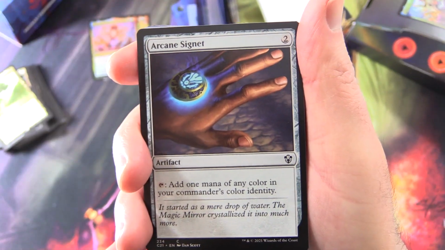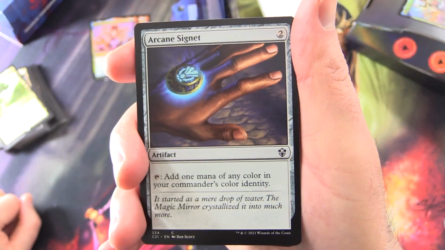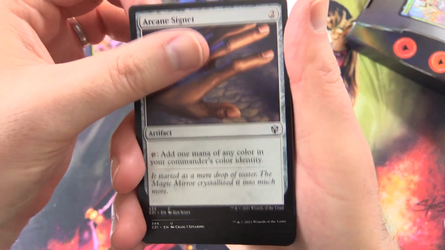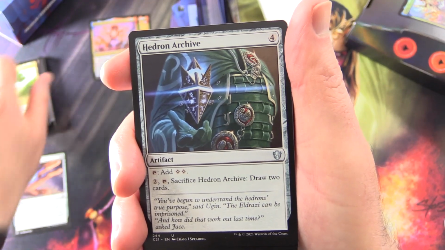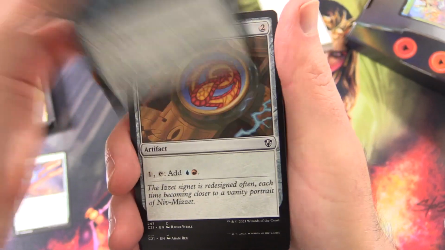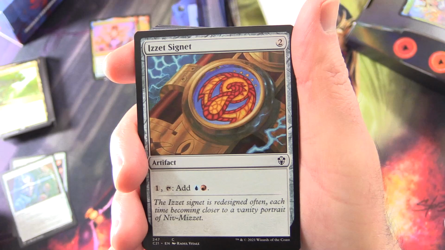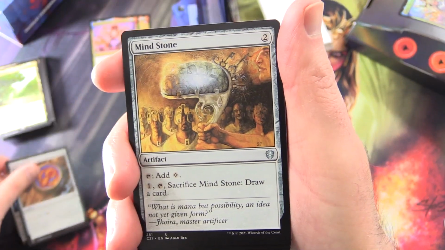So we've got Arcane Signet, artifact for 2. Tap to add 1 mana of any colour in your commander's colour identity. You'll see this in just about every Commander deck these days. Hedron Archive, artifact for 4. Tap to add 2 colourless. For 4, tap, sacrifice it, draw 2 cards. Is it a Signet or isn't it? Artifact for 2. Pay 1, tap, you can add blue and red.